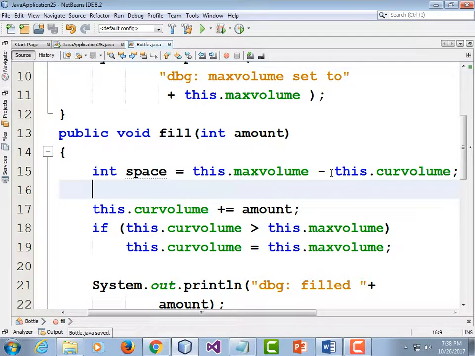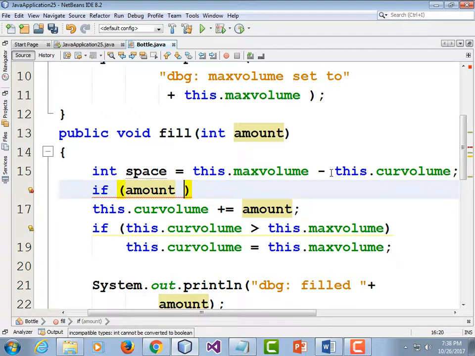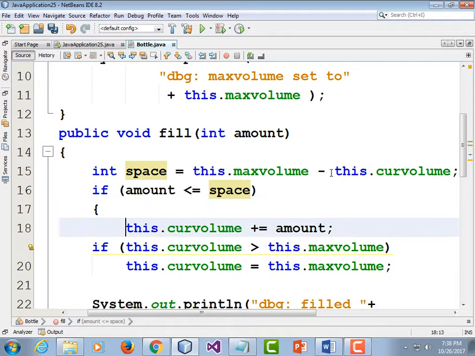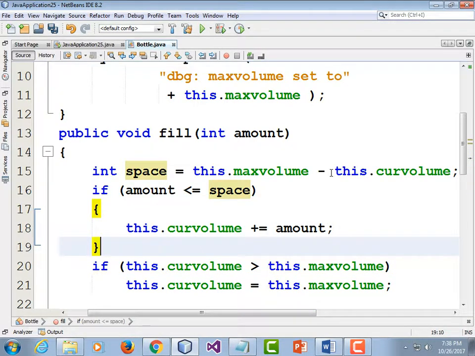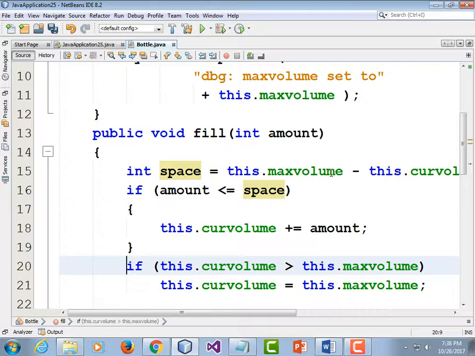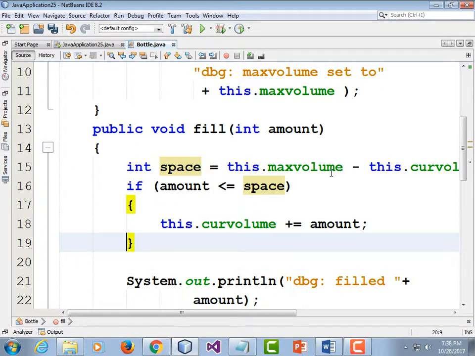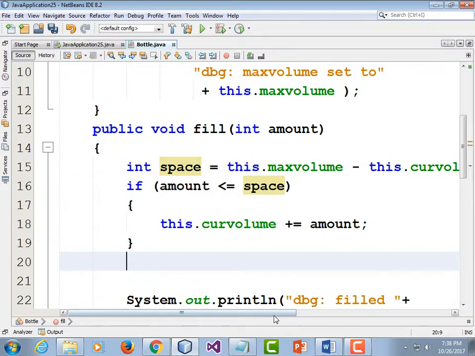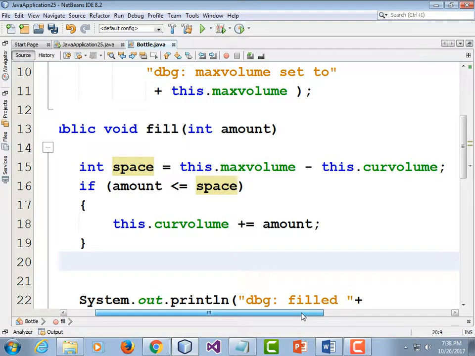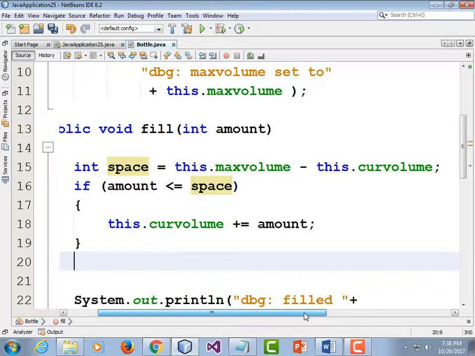And then if the amount is less than or equal to the space, then we go ahead and add it to the amount. Now that actually does the very same thing that you did. But maybe it gives us a little bit more flexibility. Maybe we could figure out a way of going ahead and letting it top off.